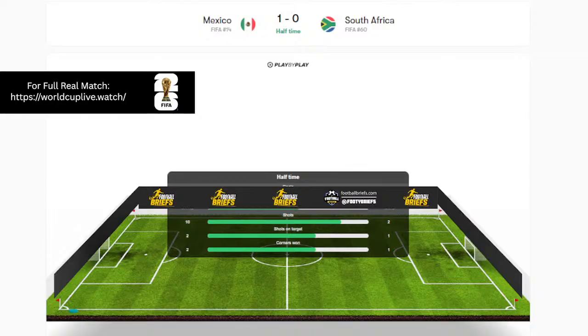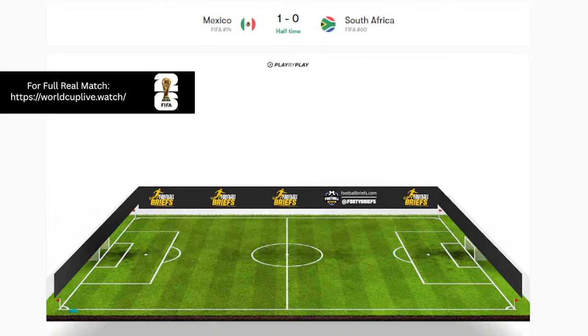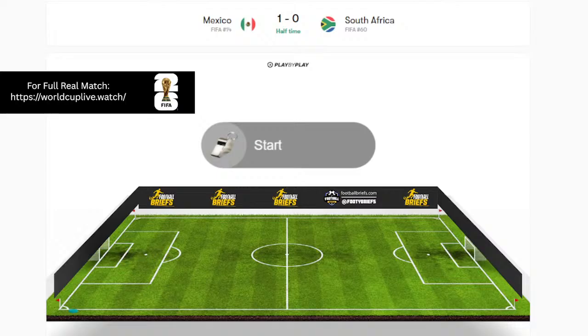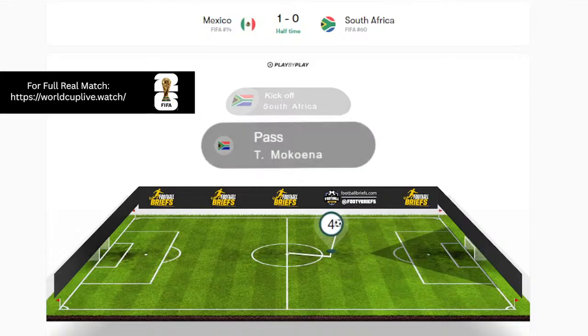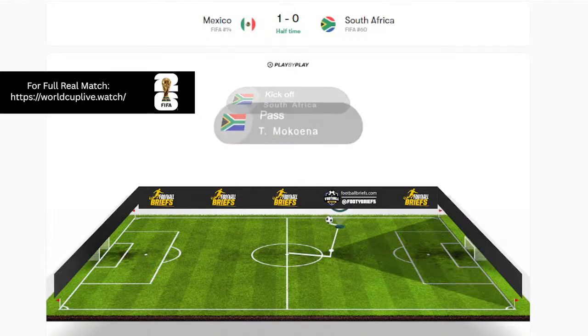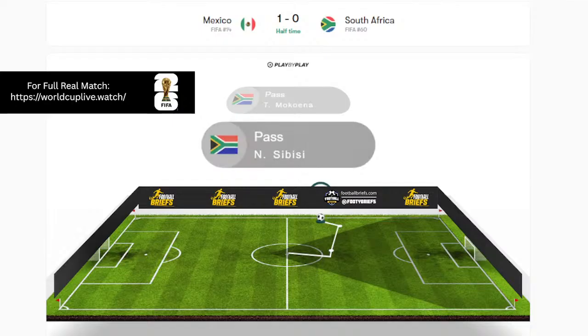Hello and a warm welcome back to Mexico City, where Mexico leads South Africa by a goal to nil in the opening game of the tournament. It took 9 minutes for Julian Quinones to get that opening goal, drilling it through the legs of Roman Williams after Erik Lira did the hard work dispossessing Sitole. Again, South Africa didn't have a shot on target in that first half of note.